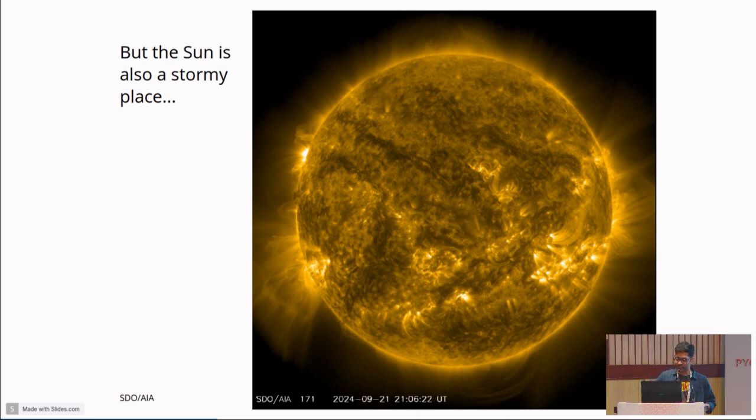So what I'm saying here is, under certain conditions, the magnetic energy of the sun can go out of control. It can get out of the sun and affect us on Earth. This is something that we see in solar flares or coronal mass ejections, or what we call the solar wind. And this has effects on telecommunication, satellites, and all that.